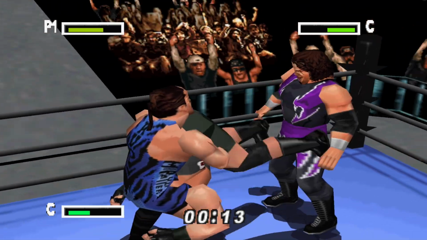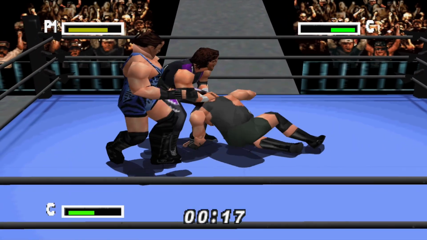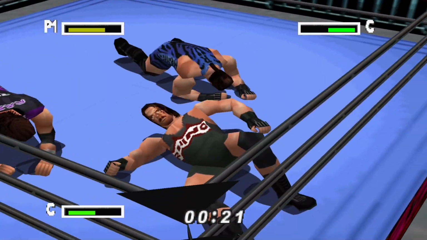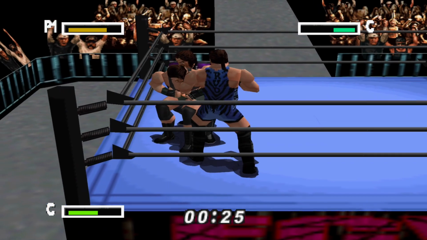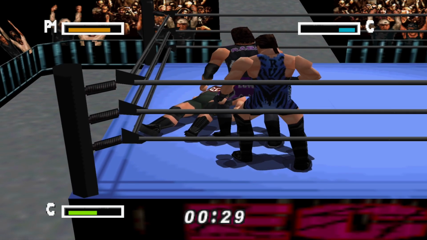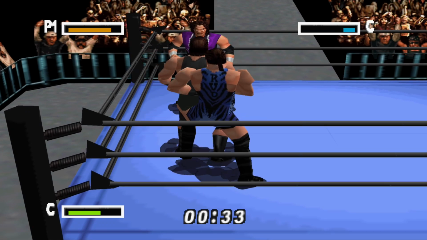Ooh, getting some double team moves in. The Hockey series, I always felt like it was really weird with its match types, with a lot of them removed for some reason. It's cool that we have the three-way dance, or I guess triple threat, in the original WrestleMania 2000. But I always wondered why they got rid of the handicap match in addition to that.